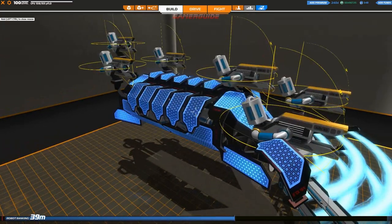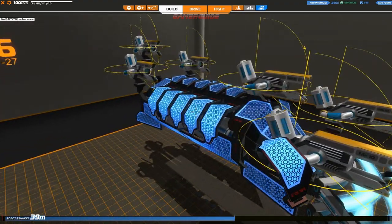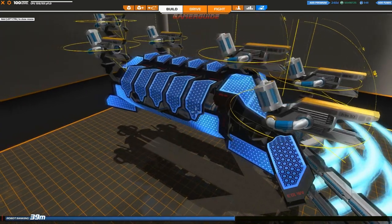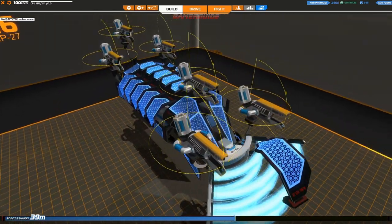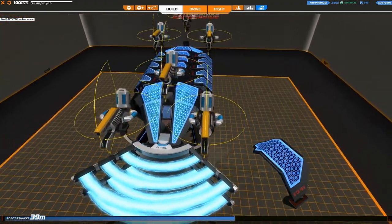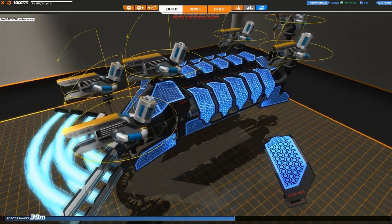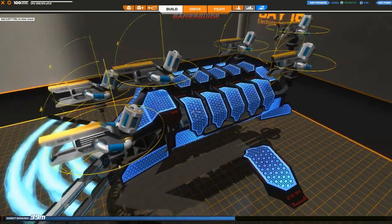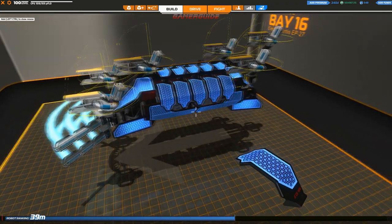Now, these electroplates are still very heavy, and they made a change a while back where they increased the weight on these, so something with 27 electroplates like this doesn't move quite as fast as something that has lighter amounts of them. Like my original Electromantis, which used the 10-10 plates, the big ones, about 8 of them, that moves a lot faster. It's about 220 miles an hour, where this vehicle moves at 185, so much slower, but also much tougher.